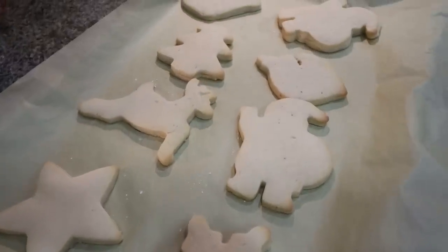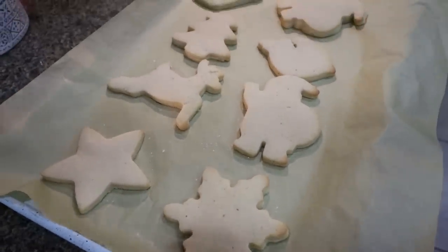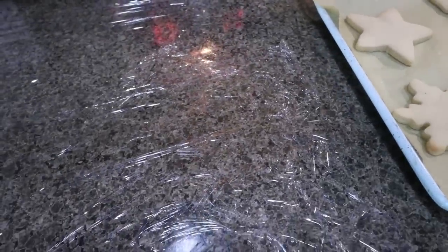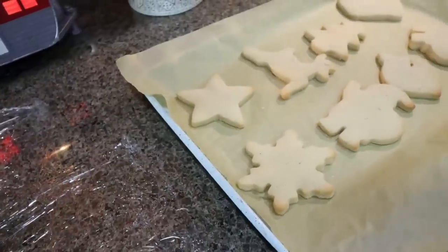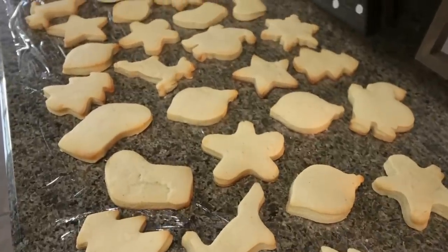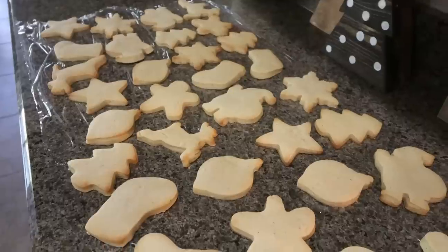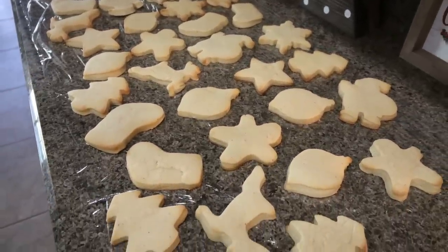I just pulled out the first batch of cookies and they look really good. You can see they're a little brown on the edges but pretty blonde on the bottom, which is exactly what you want — they will continue to cook as they sit. I put saran wrap on my counter and allow the cookies to cool on that. My cookies are done. Troy counted and we have 34 total from a double batch. If you need more than 34 cookies, you'll want to triple or quadruple the batch. I'm going to let these cool completely and then we'll start frosting and decorating.